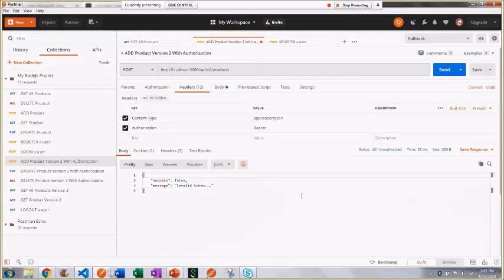So if the API team comes up with a standard saying the token is going to be sent in the body as a key value pair, and the key name is going to be JWT instead of authorization, then that needs to be conveyed to the client team. And then they need to follow it because they need to read that value out. So it's just a convention that's common to everyone throughout the industry.